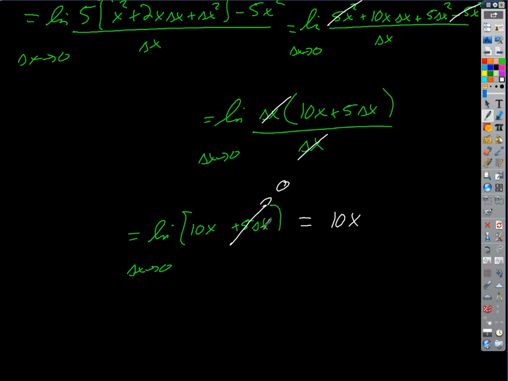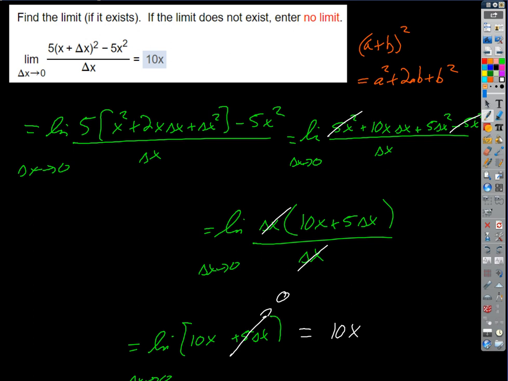Okay, make sense? So they're no big deal. But what's different about this is all the limits you've done in the past have been limits of functions of x as x approaches something, right? And so we end up with a y value that's a number. Didn't happen this time, though, because this time the variable of the limit was delta x, and so the x's don't go away. Get it? Okay, all right, I'll let you work. Let me see.